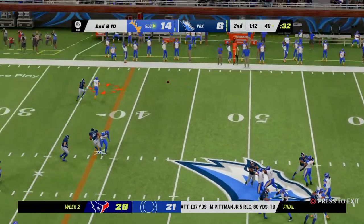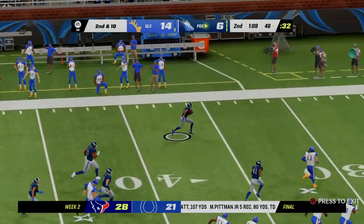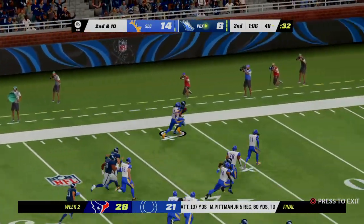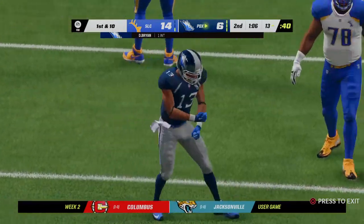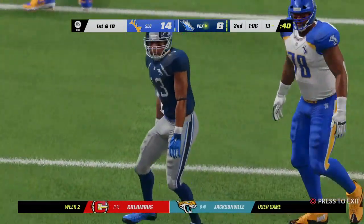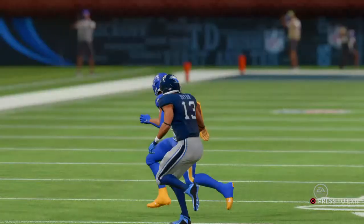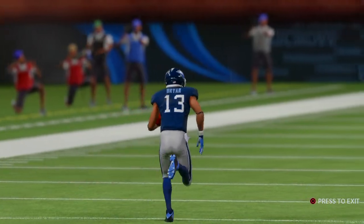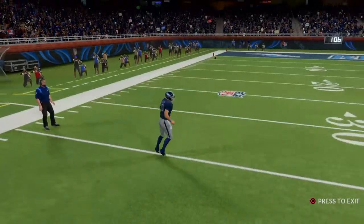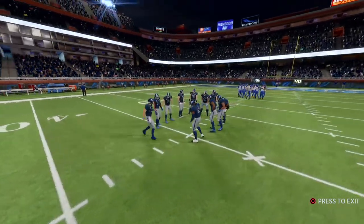Out of the gun, they'll look to throw. And he fires one that's intercepted. 20. And they will finally get him, but not until he's all the way down inside the 15-yard line. So that changes things. You get the interception, and then to boot, a good return tacked on. And really it was down to him versus the quarterback on the return, and that's one you would think the defender would win. But a nice job there of seeing the play all the way to the end and making the tackle by the QB.